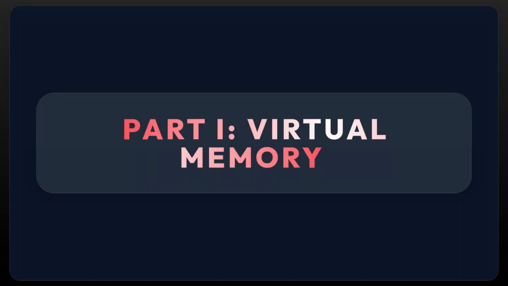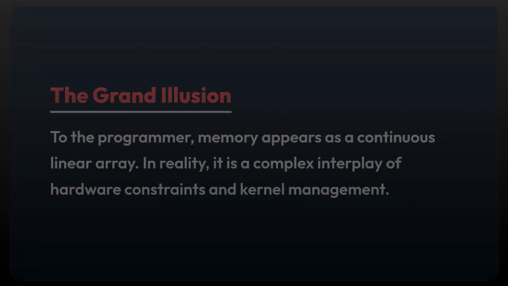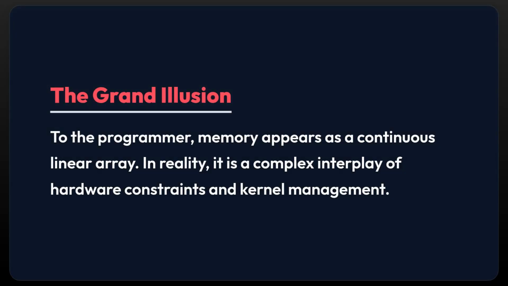Let's begin with the foundational lie of modern computing, the abstraction of virtual memory. To a high-level programmer, memory looks like a single, continuous street of addresses. But this is an illusion. Beneath this abstraction lies a fragmented reality managed by the operating system. Understanding this distinction is the first step to mastering performance.